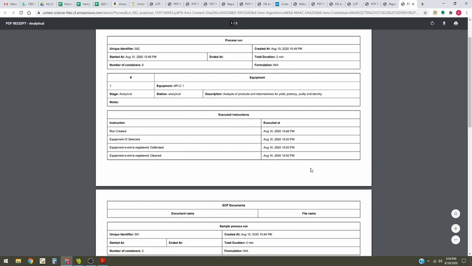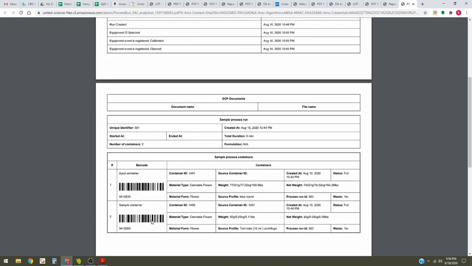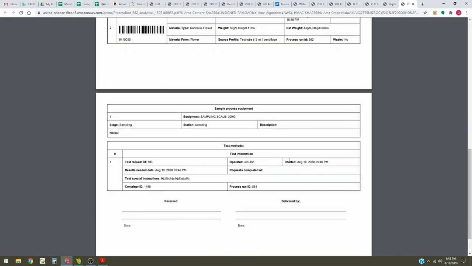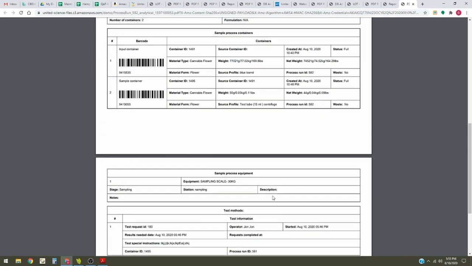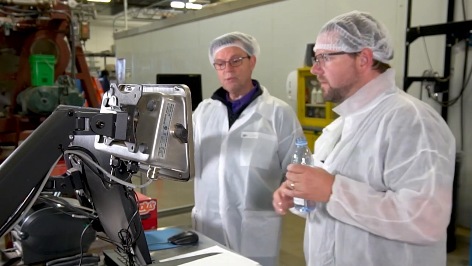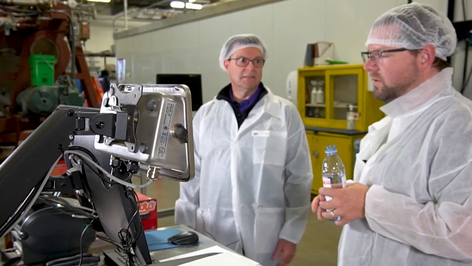Here's a download a receipt. So if you need a receipt from your analytical process, you can see here I ran this input container. Here's the sample container. Here's what it was. Here's the test methods that I have, and I'm running it. So there it is, there's the receipt. Nice. I like that flow, that's fast. And when it goes back to testing, if you can test potency, it keeps your process going and moving. Right. Otherwise it takes days.